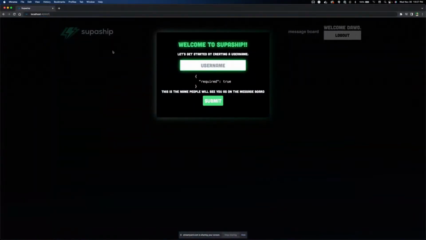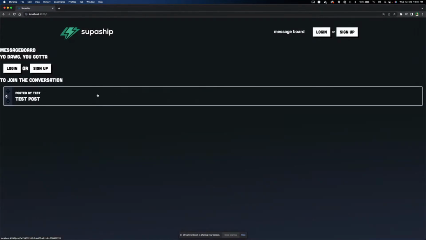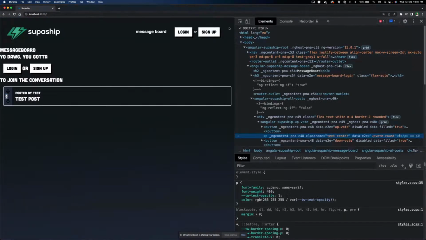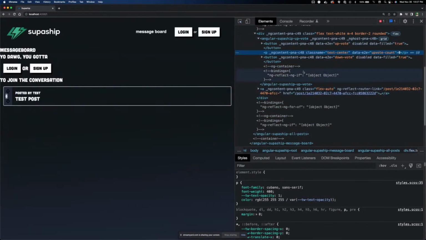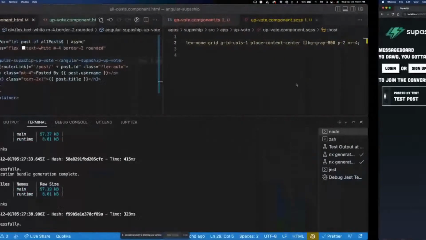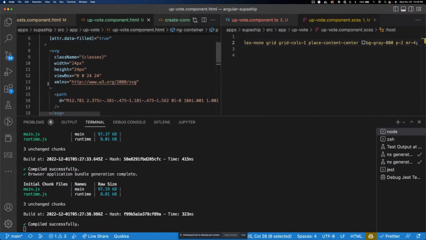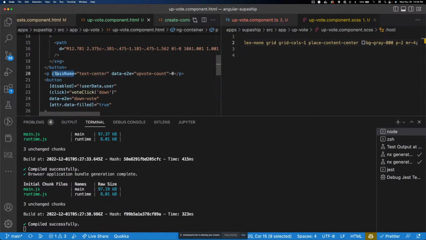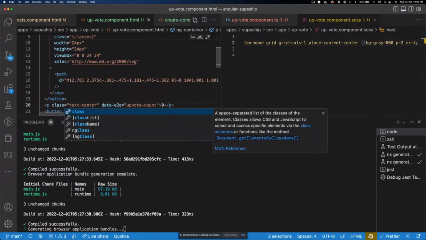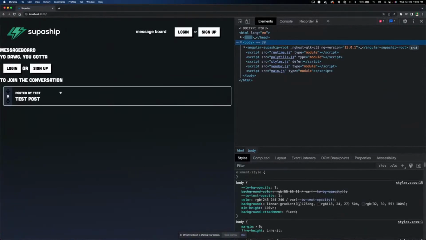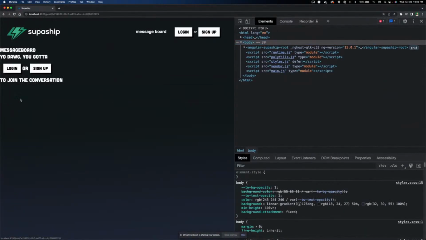Go to page 1. It's a little better. Inspect. Why is that not centered though? Text center. Oh, because it says class name again. So in upvote, class. There we go. That looks nice.